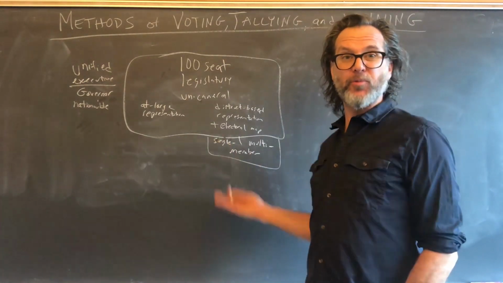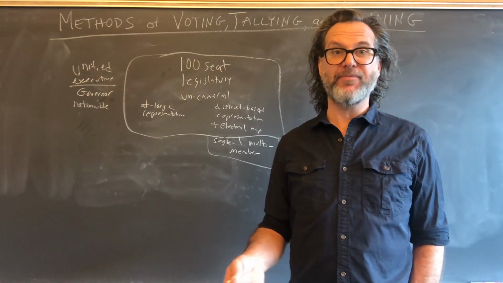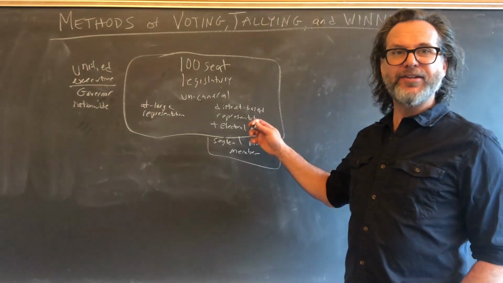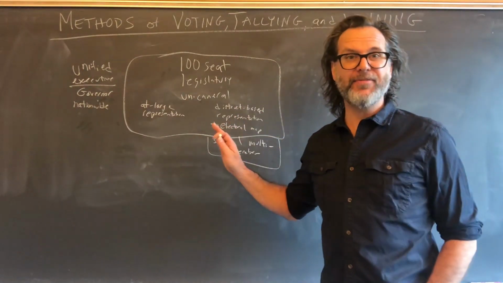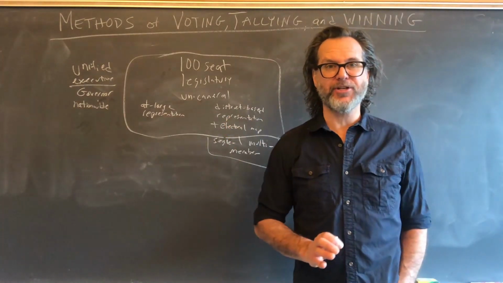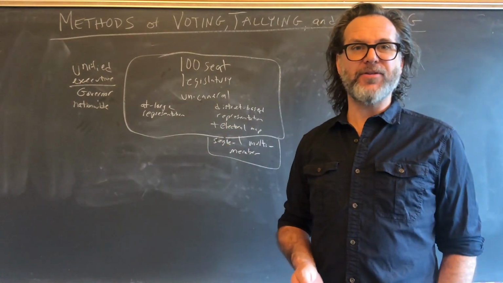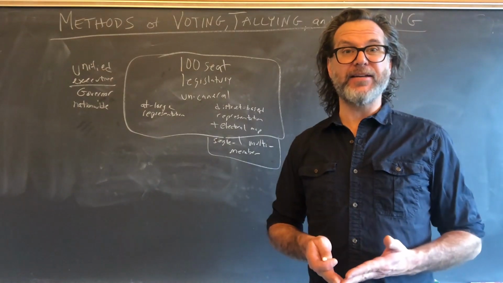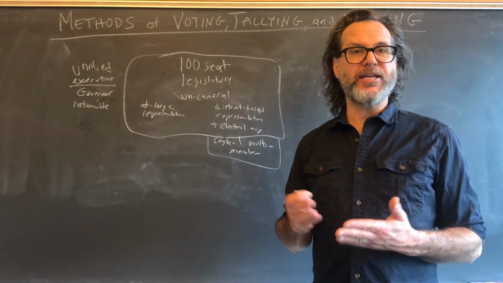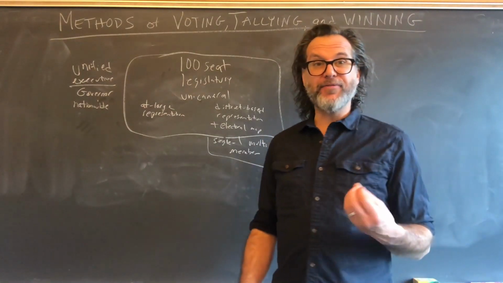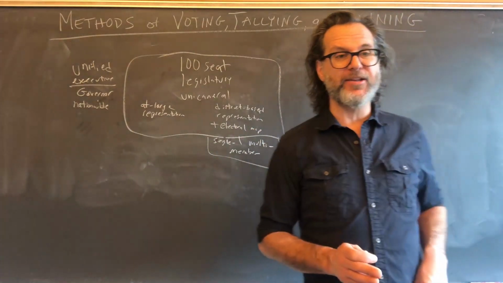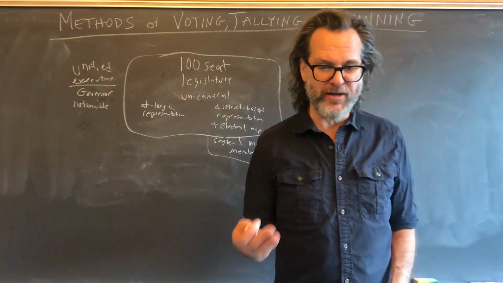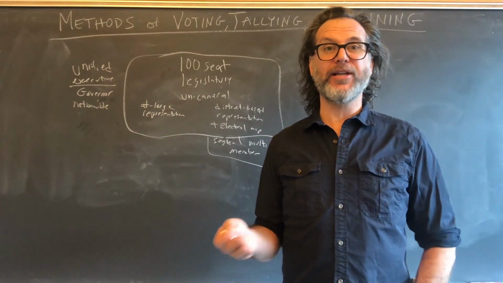When you have a race that has one winner, that is a different type of race than when you have 2, 3, 5 winners, right? So with a multi-member district, let's say that we're going to divide this nation into 25 electoral districts of equal population, and the political equality value that I talked about in one of the previous lectures is the reason to have them in equal size. And we're going to have 4 representatives for each of these districts. Now, we're picking 4 people, and that's a different kind of race than if we have 100 different districts, because it means that we can use, for example, an electoral voting scheme that allows there to be more than one winner at a time.